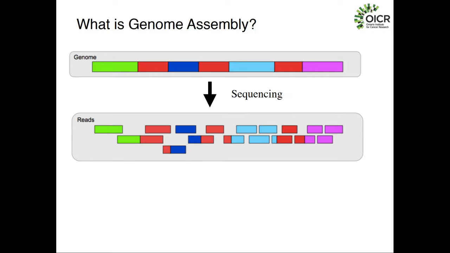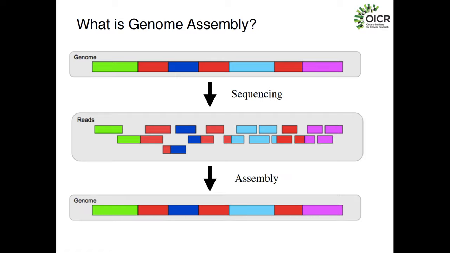In Sarah's talk yesterday she told you about the sequencing process. The most common type of sequencing we do now is called whole genome shotgun sequencing. That means we take a genome, take many copies of it, fragment it into millions or even billions of pieces. We use a DNA sequencing instrument to read the sequence of each individual piece and then we have a large collection of sequence reads. The process of genome assembly is taking this big unordered collection of sequencing reads and essentially trying to reverse that process.